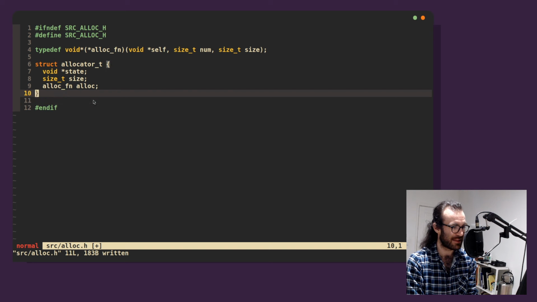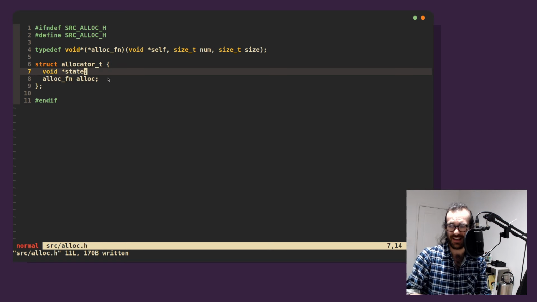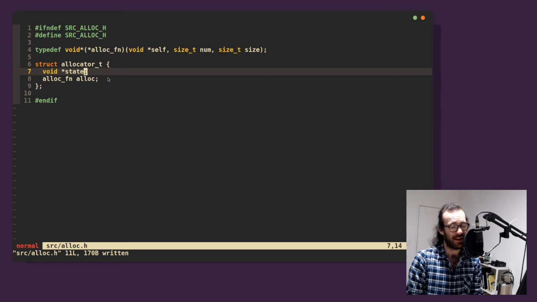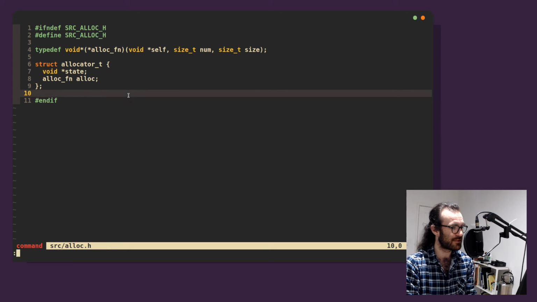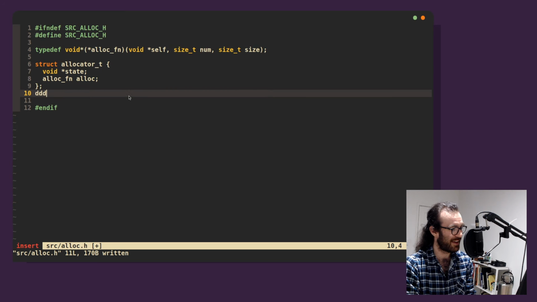I guess it's got to be like this, because then the function takes the state from here, and this state is going to be a size and a pointer. This is kind of disgusting. I kind of hate this, but that's okay. Let's go with this. Let's roll with this. This is solvable. I hate it, but it's solvable.